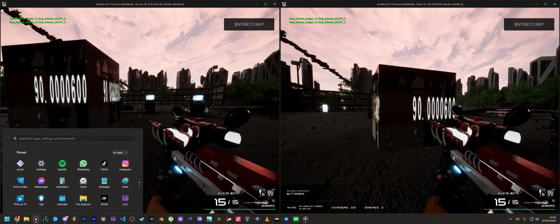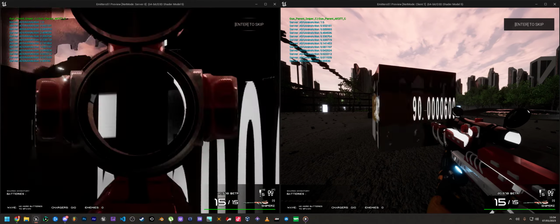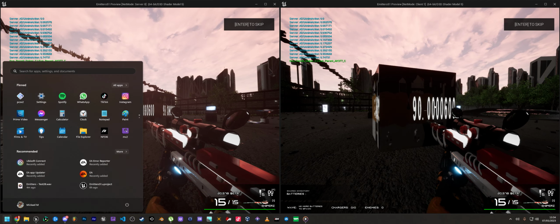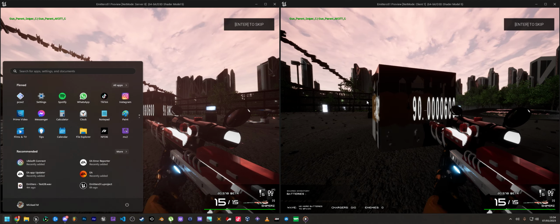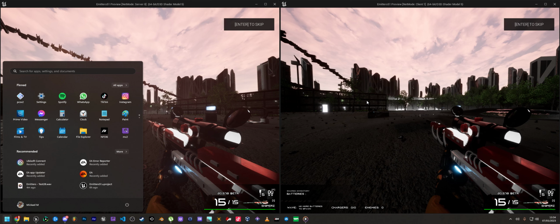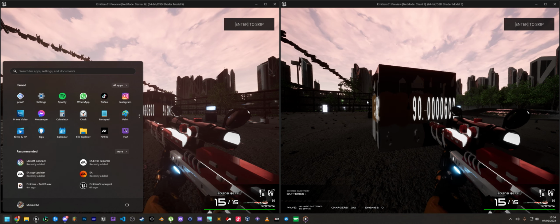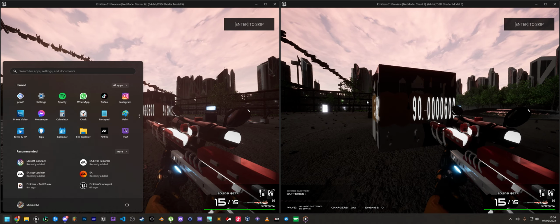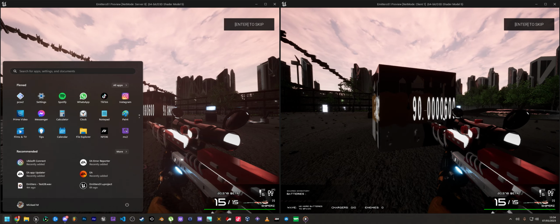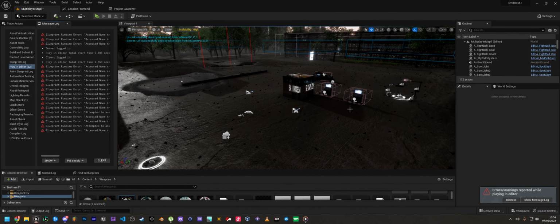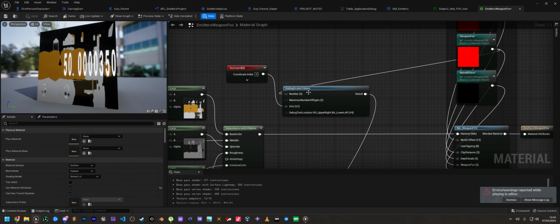So on the client side, and same for the server, it doesn't replicate. Give me a second. Somehow event tick doesn't really work.